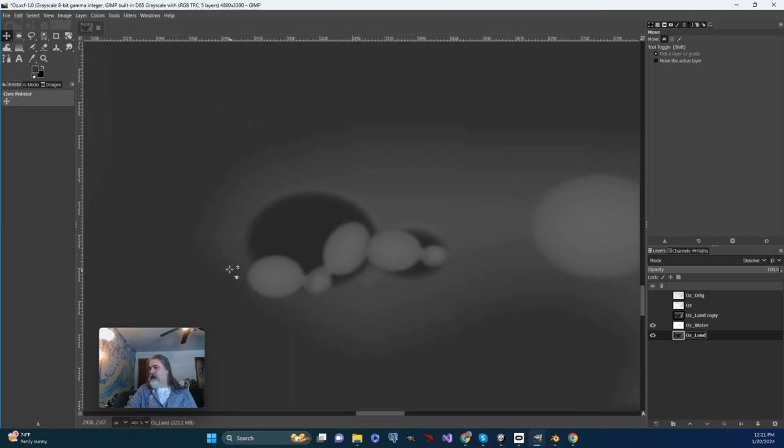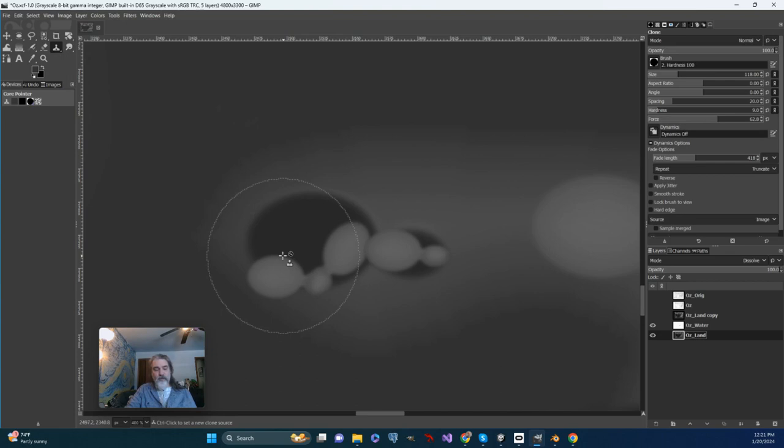And then I think I will go ahead and start doing a little bit of smudging and cloning to make some changes to what's going on. So we'll start with the cloning tool. Oh, that's pretty big, so let's scale that down a bunch. Yeah, something like that maybe. I'll hit Control and click, and then maybe I'll come over here and start moving around and seeing what we get.